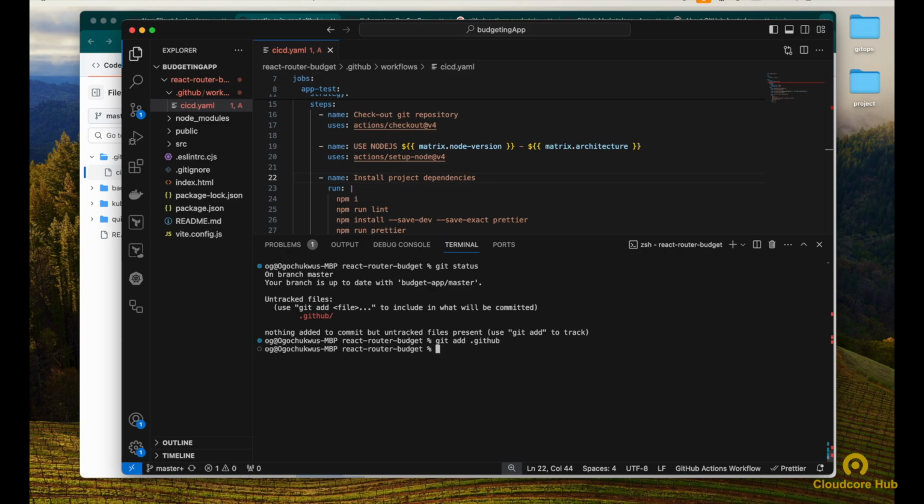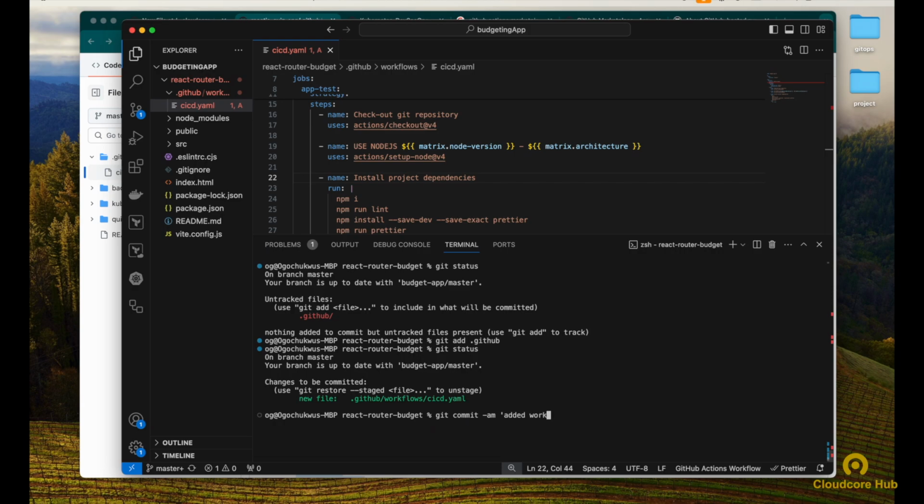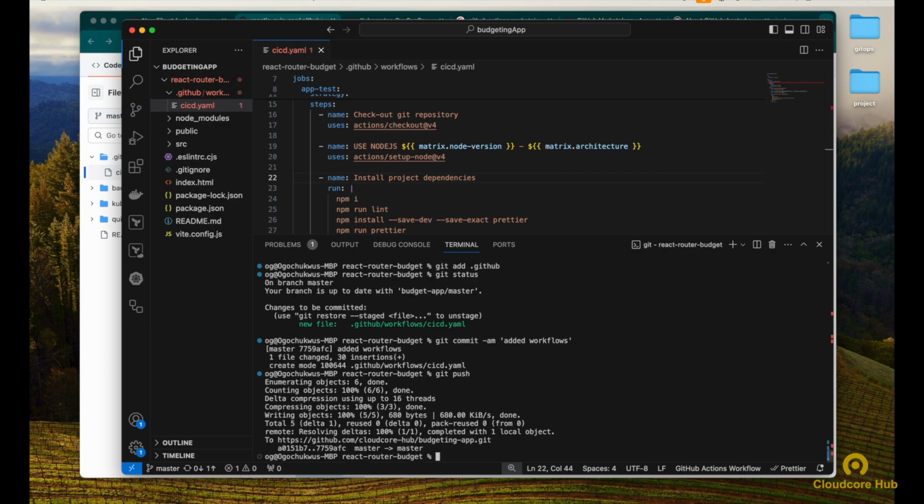This will add it. If you run status again, you see there is nothing here. Now I'm going to commit, added workflows. Then I'll push this. Okay, so this is pushed.